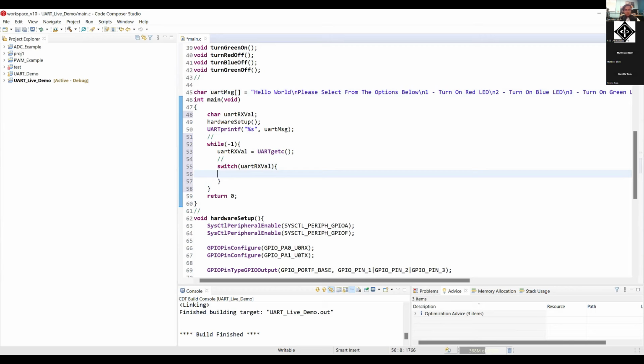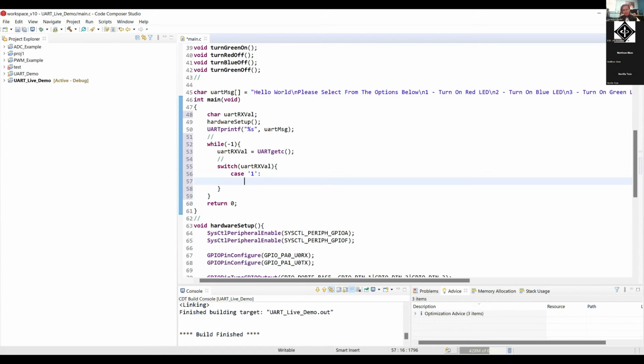Boom. Case... Oh my god, I don't like that at all. Okay, there you go, case 1, because it's a character one. I have a feeling it might still work if I just do 1, but just do this, because sometimes a character and a single integer can be intermixed.